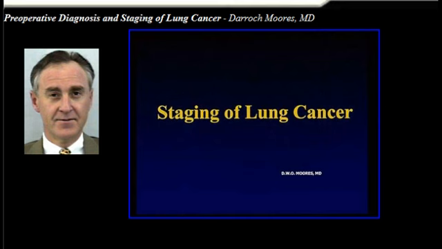Morning. Thank you, Bob. Because of the change, I probably will spend most of my time, or actually all of my time this morning, talking about the staging of lung cancer, because the diagnosis part of it is relatively straightforward. The diagnosis of lung cancer depends upon finding malignant cells either in tissue or in fluid, and how you get there can be complicated and convoluted. So I'm going to spend most of my time this morning talking about the staging of lung cancer.